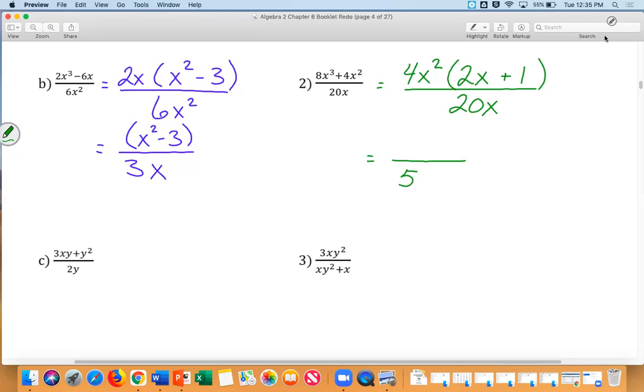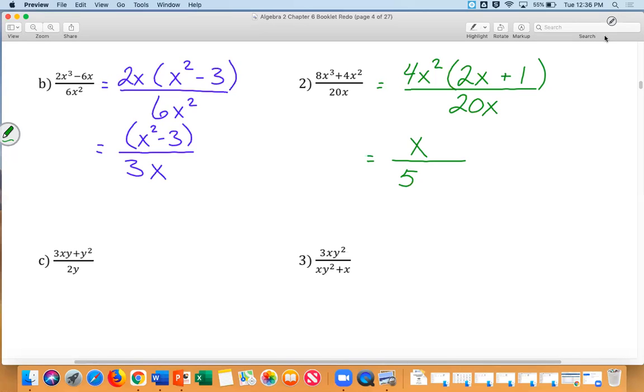So x squared was on top, x was on bottom, so the x goes on top because x squared divided by x is x. I'm kind of thinking to myself, x squared is bigger. So whenever I do that reducing, it's going to go where the bigger thing is. Since x squared is bigger and it was on top, then x is going to be on top.